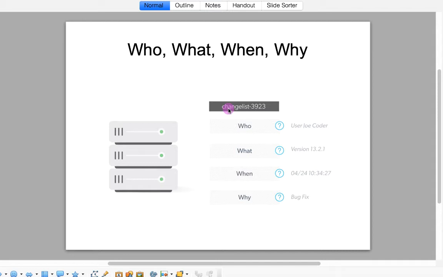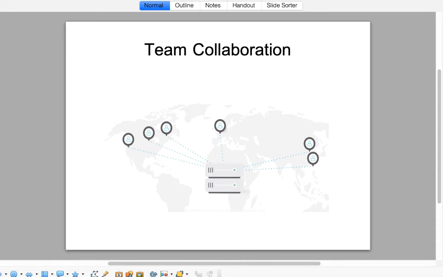As well as that, it will give us the information why we have done the changes, who did what, and all that. Then the version control system helps us to collaborate. Basically, if you don't have version control, you will have a source code, and if someone is sitting in India, someone in another part of the country, or someone anywhere in the world, it's very difficult to collaborate with them.